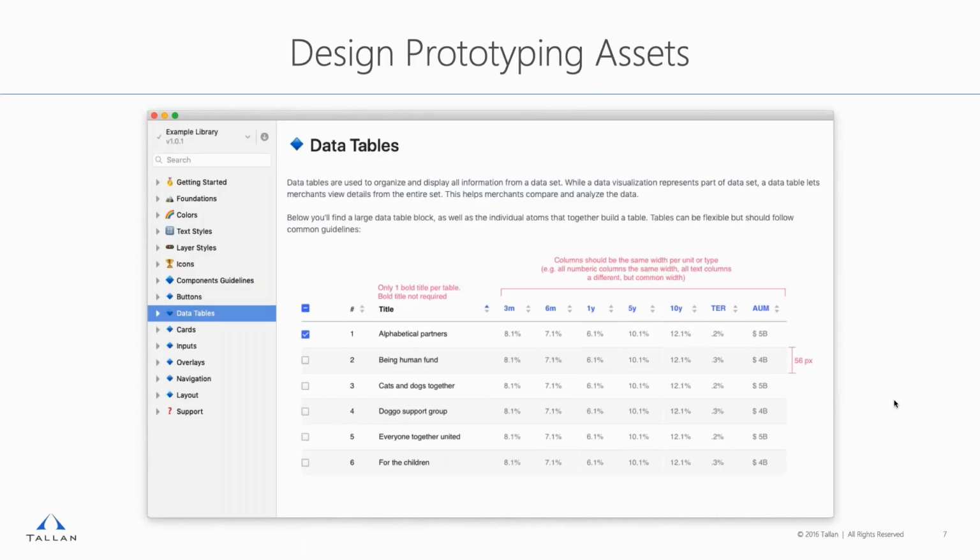So here's the design prototyping assets. This is what a designer will use to mock up visual designs or clickable prototypes to test features with. Components are designed and added to the library, and then the library is shared among a team of designers. As changes are made based on usability testing or additional use cases may surface, components or patterns can be updated and then shared out. This example shows the Design System Manager in Sketch, which is one of the tools available out there. And it works quite nicely because you can upload updated symbols and then broadcast those changes out to everyone using that library, and then their designs will automatically update.